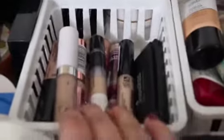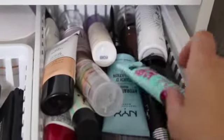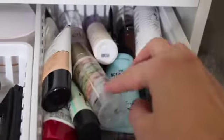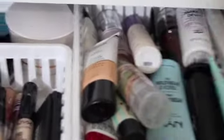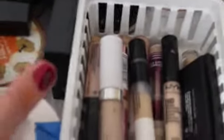And then I have all of my concealers in here, and then next door we have all of our primers, and then a couple setting sprays like the Milani setting spray back there, and the Urban Decay All Nighter. So we have a bunch of different ones. I have my Flower Beauty one that is still taped up because I don't use that one too often for moving. We have ColourPop, we have my Coty Airspun, we have the NYX, we have Makeup Forever back there. So a bunch of different ones, Bare Minerals, of course, CoverGirl.